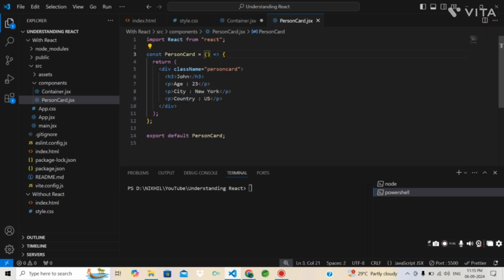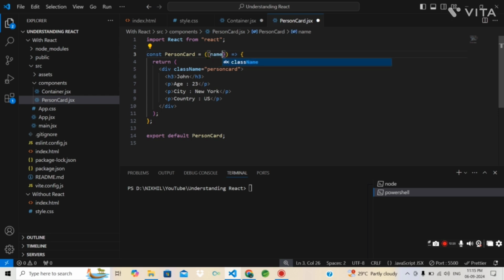So we will receive it. Now there are many ways to receive it. For the time being, I am using the concept of destructuring in JavaScript. You must be familiar with destructuring in JavaScript, as JavaScript is a prerequisite to learning React. So let me receive that component. In further videos I will teach you different methods to accept a prop, but for the time being, let's see this one.